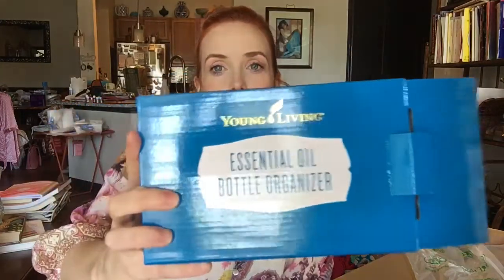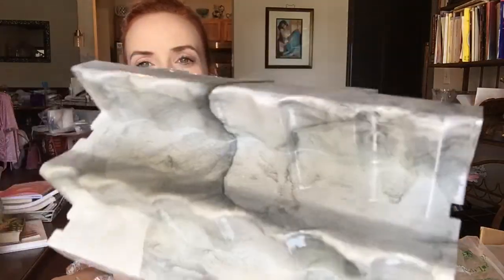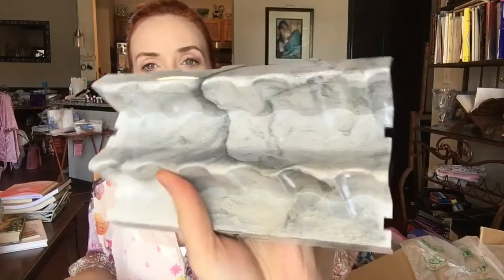I ordered the essential oil bottle organizers, which I saw at the convention class but hadn't ordered yet. I also saw them at a party and again at Sarah's house. You can link them together to make one big display, or you can use them separately — they're a little bit smaller that way. I just like them; they're plastic but they have kind of a stone quality to them.